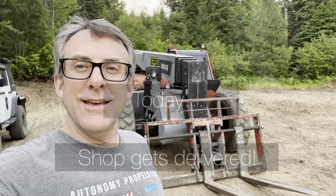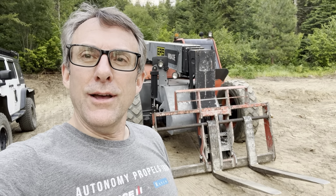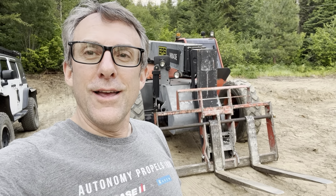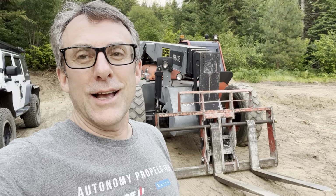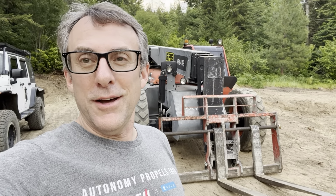So today is the day we get our Steelmaster Quonset hut building delivered. I'll be using this beast of a forklift machine to unload that off of the truck. And we'll have to find a place for it because I'm not sure exactly where best to put it to keep it out of the way so that the other crew can continue to work on grading the spot where the shop will end up going.